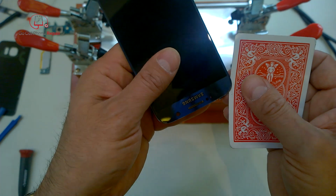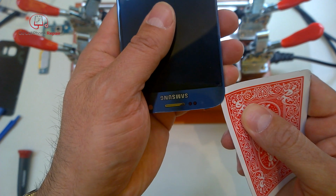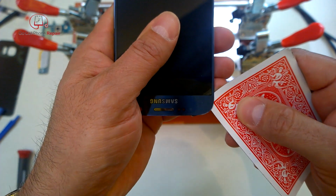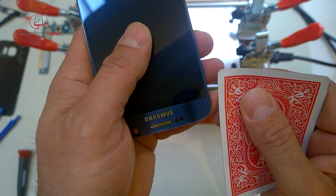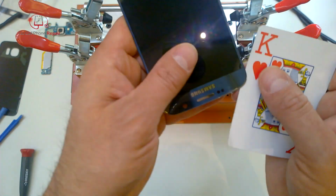Because if you're not careful, it's really easy to snag the corners on this. So if you just work under here for a second, give yourself a good eighth of an inch or so there at the corner, that should be sufficient to allow the wire to get in between those two surfaces. So I would do this on both edges of the top end of the phone.